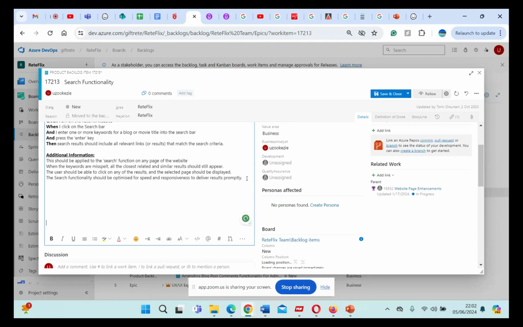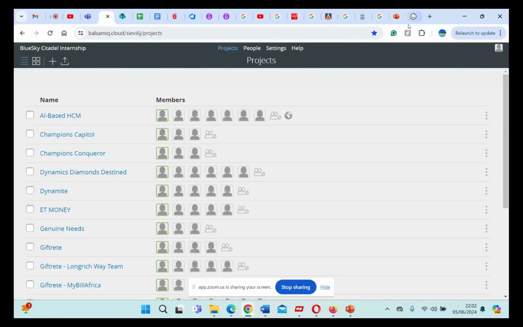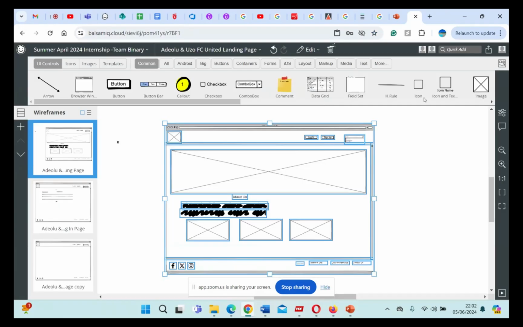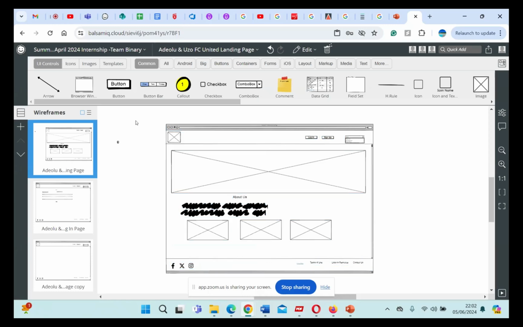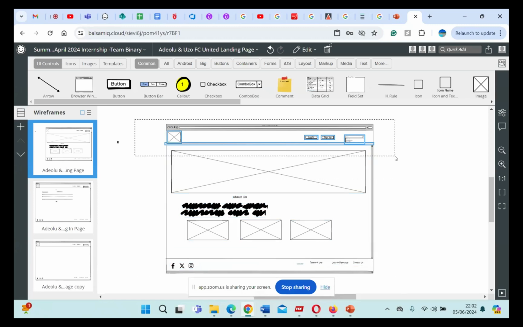So I copied the wireframe, you saw me copy it, right? I highlighted it, sorry, I forgot that I'm sharing my screen. Basically you highlight everything you want to share. If you want the whole page, you highlight the whole page. If you want a section, you highlight the section.